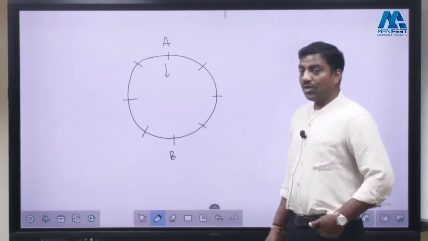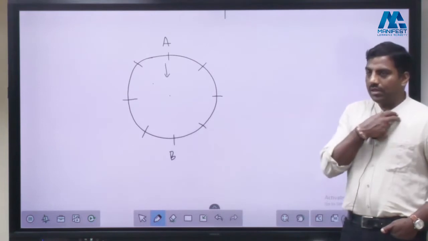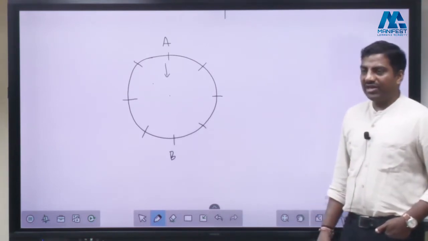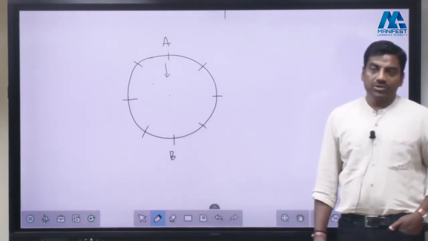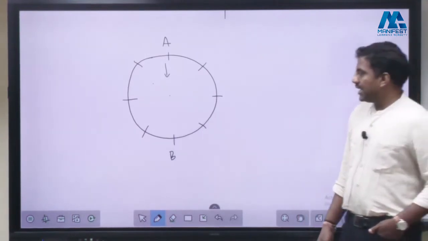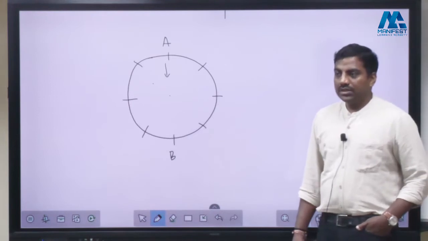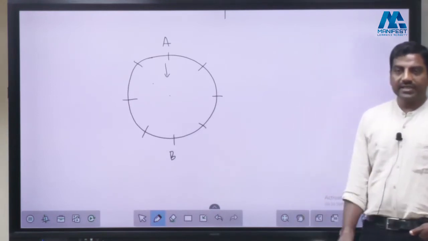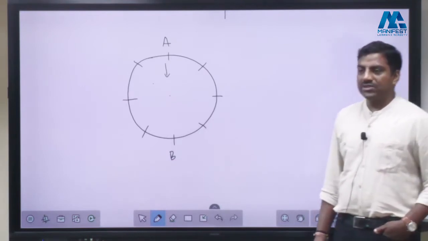Then, while we are arranging circular seating, whenever they give certain data, their positions and their directions are equally important. Let's say A and B's positions are given here. If they give the sentence like this, C is the immediate neighbor of D, where will you put C and D?